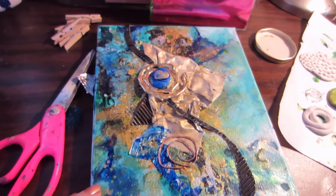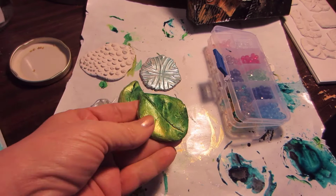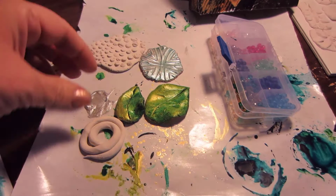There's some of the air-dried clay. I made some leaves to put in a painting. There's a piece I haven't painted yet. And there's just a pretty decorative one, haven't painted that one yet either.